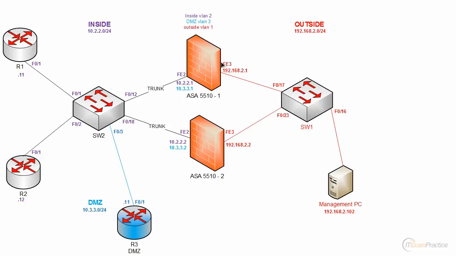Our objectives. First of all, ASA 5510 here. All I did, I assigned the IP address 192.168.2.1 and allowed ASDM. That's all I did. I can connect like that, nothing else. We have to pre-configure this interface, create a sub interface for our DMZ, make sure it works, and then we want to allow telnet to our DMZ router.